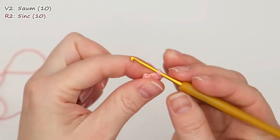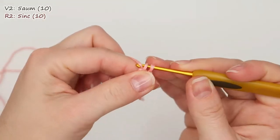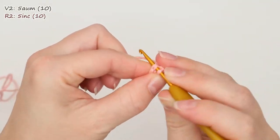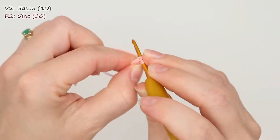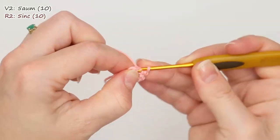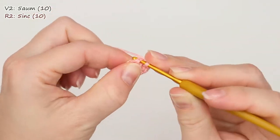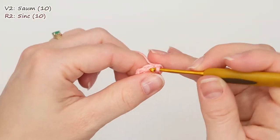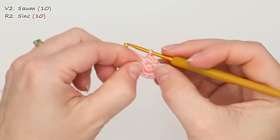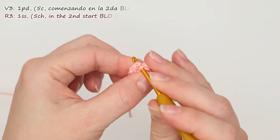On round 2, we will make 5 increases and we will finish with 10 stitches. 1 single crochet and 1 more in the same place, and we already have 1 increase, 2 increases, 3, 4, and 5.